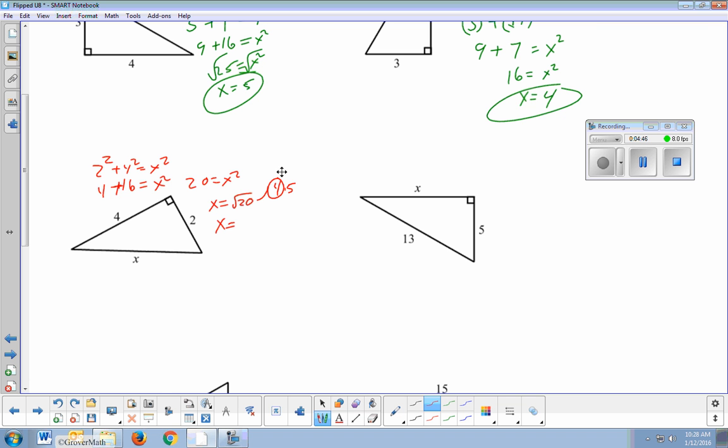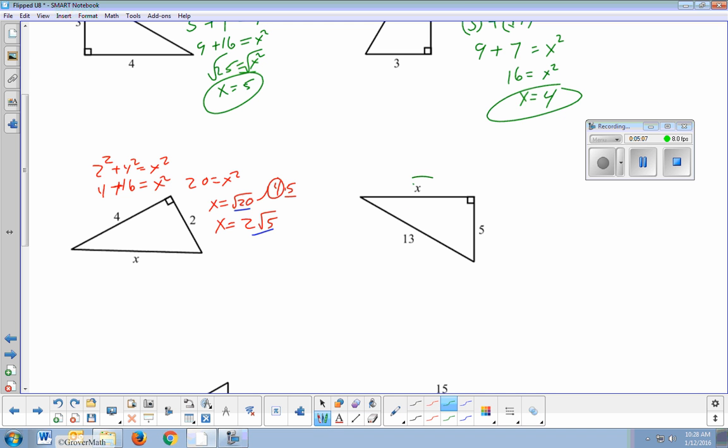Now, we do the square root of the perfect square, and that goes outside. The number that's not a square, the 5, stays inside. Your calculator cannot reduce radicals for you, but it can check them for you. You could type in rad 20 and 2 rad 5 in your calculator, and you'll see that they do match. So you could always do that.